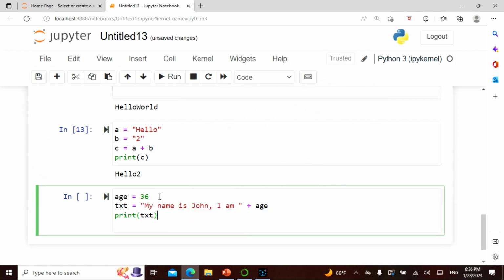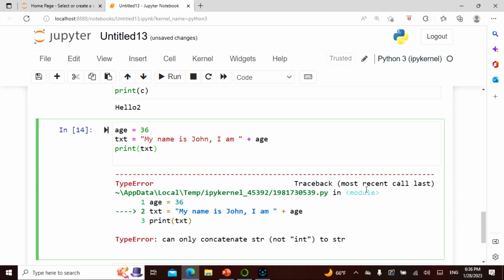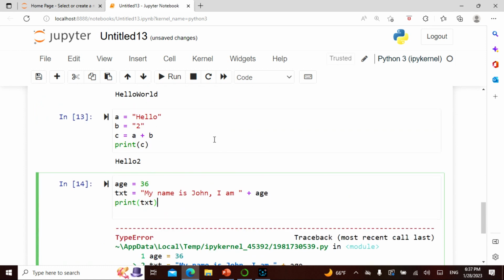Now this is like a variable, like a global variable or a variable, and I think we briefly touched on this. And this is the text I'm actually giving, and I'm saying add this with my name. This is very similar to what we did here. Okay, a plus b, what we did here. So see here, can only concatenate string and not integer. So this was a problem I had before, and you know why this thing worked? Because I gave this in quotes. Since I gave this in quotes, it actually worked.